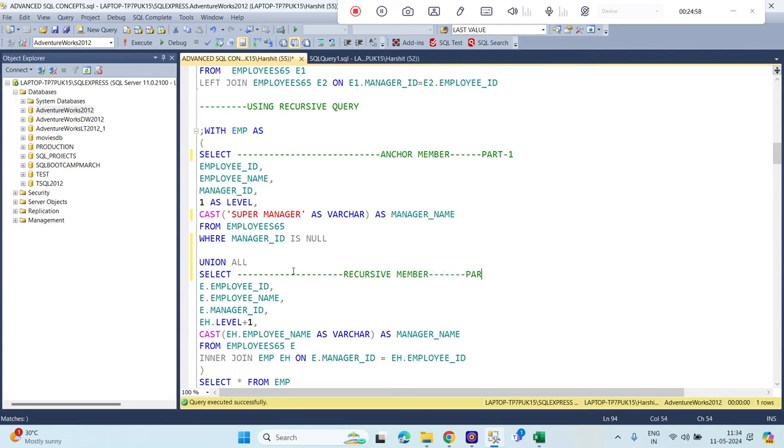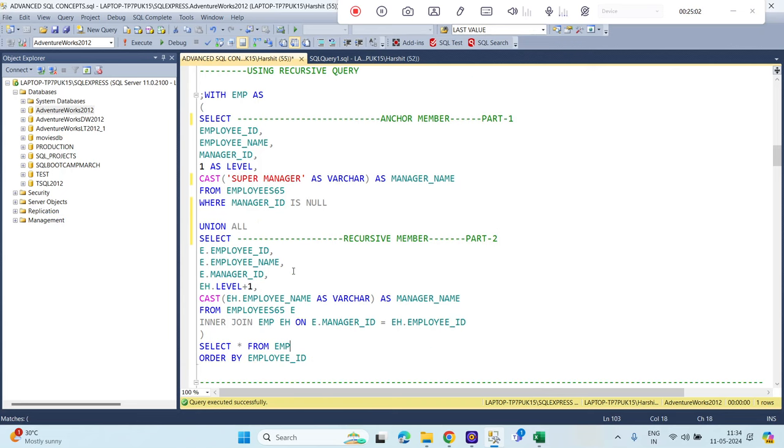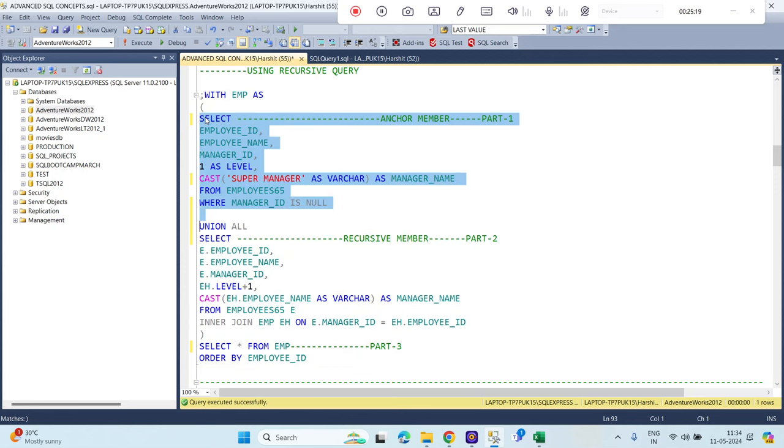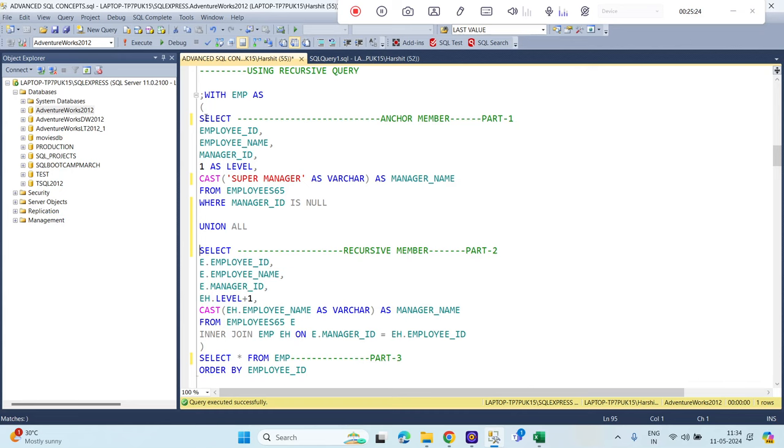And this is, you can say, part 2, and this is known as, you can say, recursive query or part 3. So recursive CTE will be defined in 3 different parts: anchor member, recursive member, and final recursive query. So this we have declared as anchor member. Now union all is mandatory over here.